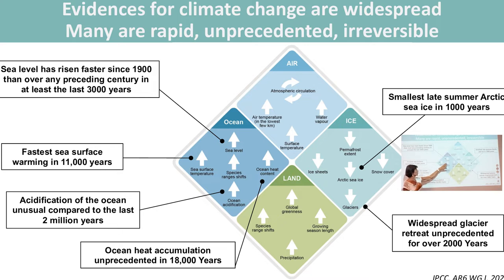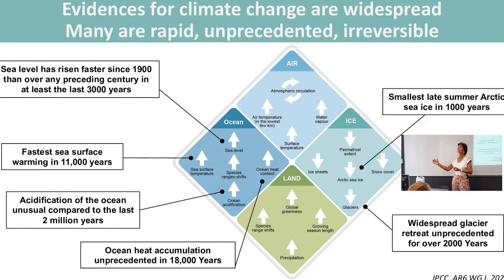In the ocean, we have, of course, warming of the sea. The ocean heat content has massively increased. The fishes are moving around and displacing themselves to areas that are more favorable for them. There is the acidification of the ocean, which is mainly due to the increase in CO2 in the atmosphere, not so much to temperature. And of course there is sea level rise, which is due to two things. One, there is more water in the ocean because the glaciers on the continents are melting. Two, warming the ocean makes a thermal expansion, so it raises the sea level also. So we are losing land in the coastal areas.